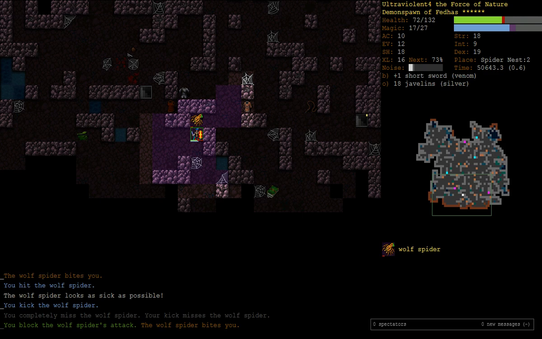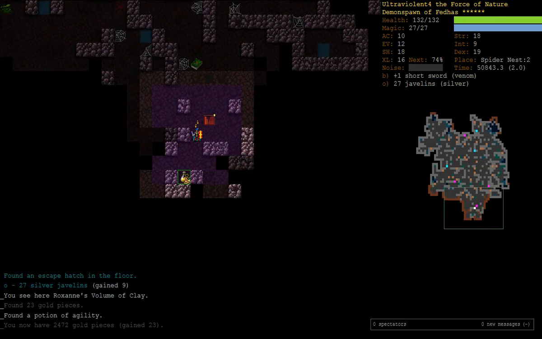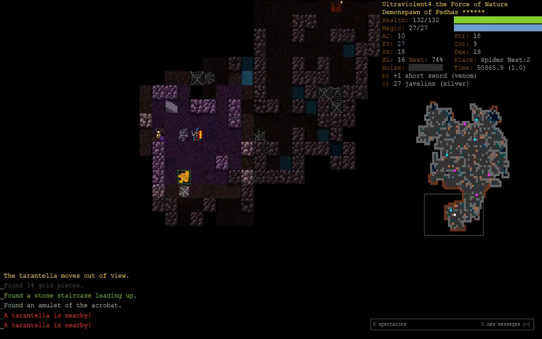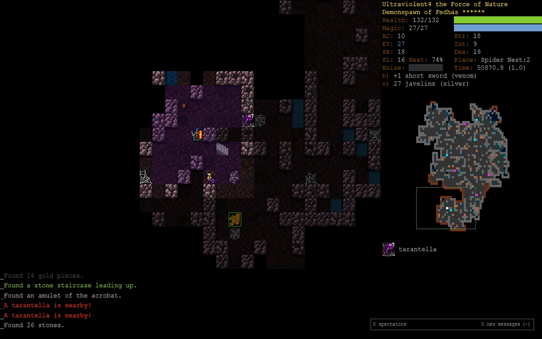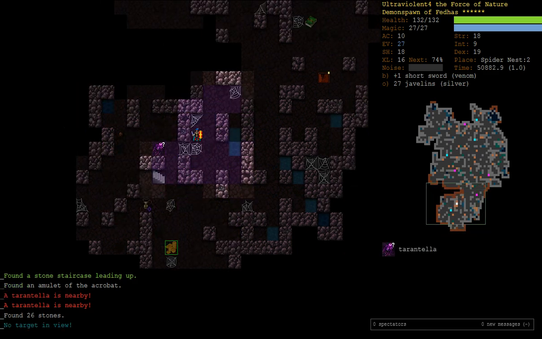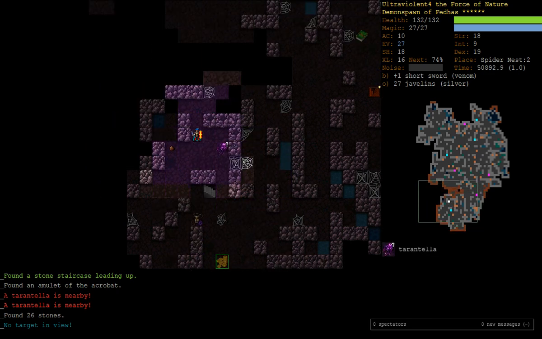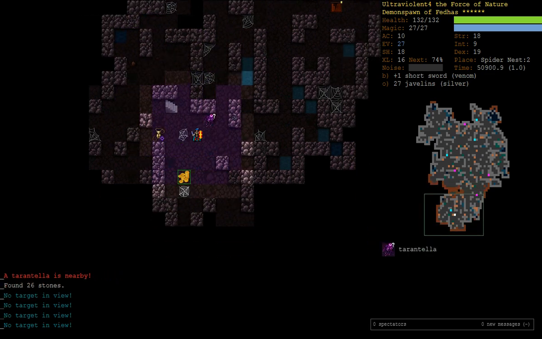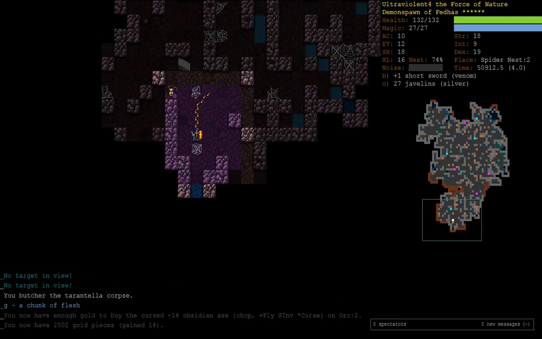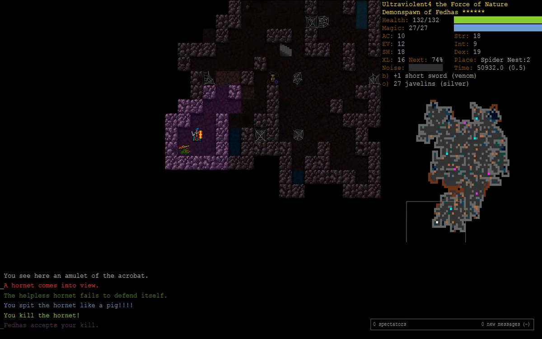Yeah, we just died to wolf spiders. It's real unfortunate. We're too stealthy to sneak up on this guy. Oh my god. There we go. We have enough gold for the obsidian axe. Great news.